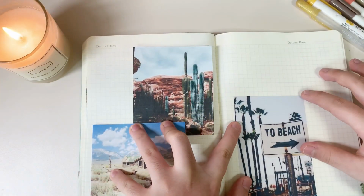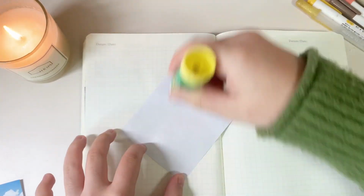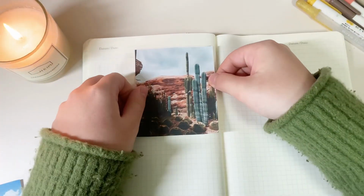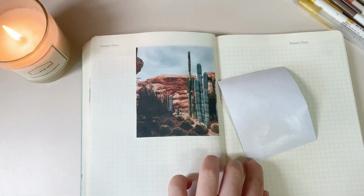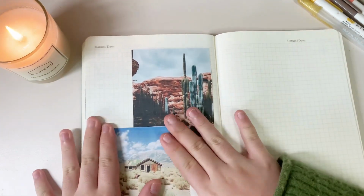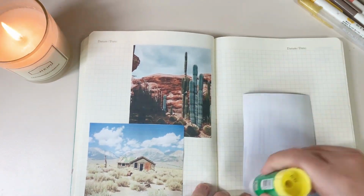This is Unbin and today I'm going to be sharing my plan with me video for the month of January. For this month, I decided to go for a desert vintage theme. There's no specific reason why, but I was really inspired to do it and I'm pretty proud of how I put it together. Right now, as you can see, I'm making my January cover page.